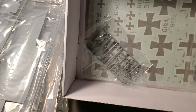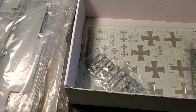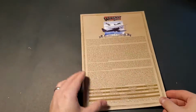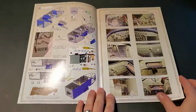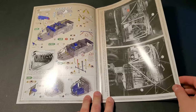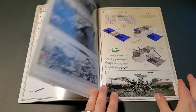The kit is standard for Wingnut Wings, great quality of plastic and all other parts. Only one unusual thing is a lot of details, obviously, because it's a huge bomber, right? I'm not going to show you all the sprues the kit has, only some details in the instructions. There are a lot of photos of the museum aircraft, and it's not a surprise, it's the only surviving machine.